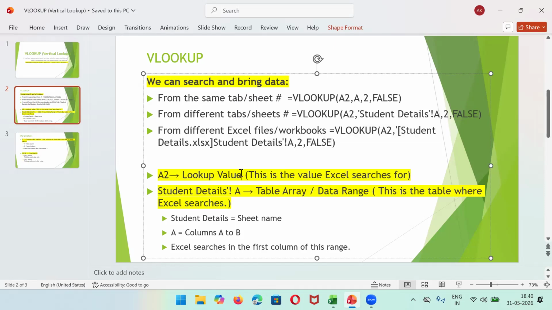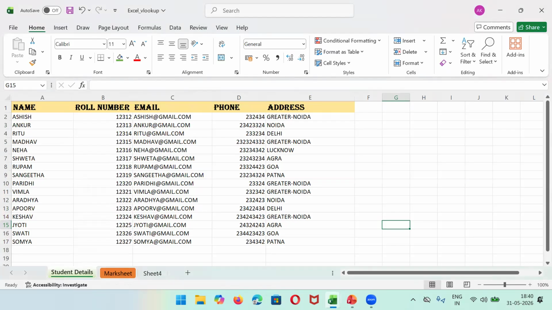After that, you can see the syntax wherein you have to write the VLOOKUP function. You have to write the value for which you want to search the data, then the range of the column from which you want to fetch the data, then which column to return, and whether the result should be an exact match or fuzzy match. Once you see the Excel sheet that I have prepared today to explain this formula, you will be able to understand all 3 options that we can use in a VLOOKUP. So let's go to the Excel sheet that I have prepared.